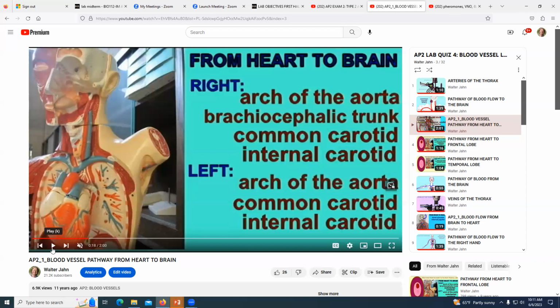So the focus would then be on the internal carotid, which is now going to go through the temporal bone to the brain. So common carotid would be here, and then the internal carotid would be the harder one to see going towards the brain. So once again, on the pathway: arch of the aorta, brachiocephalic trunk on the right side, common carotid to internal carotid. And then on quiz 5, it would just be like, oh, that's the common carotid, that's the internal carotid.